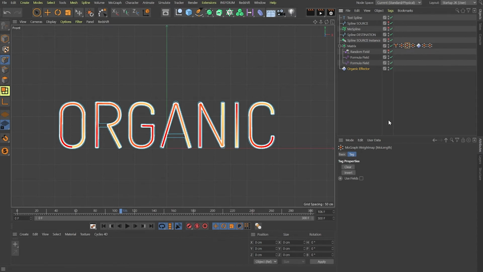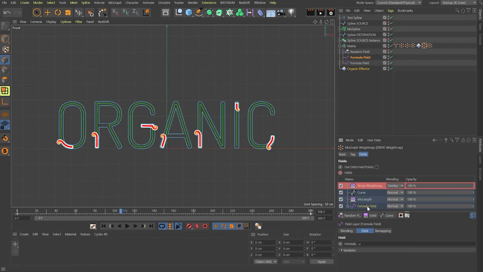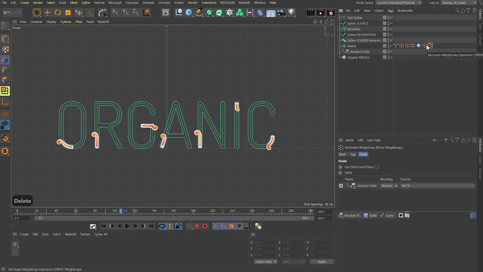And we will use more length tag to drive our animation. It's a noise weight map. Okay. And here, instead of this formula, we will drop more length. Let me remove both these formulas. I think we have some issues with noise weight map.